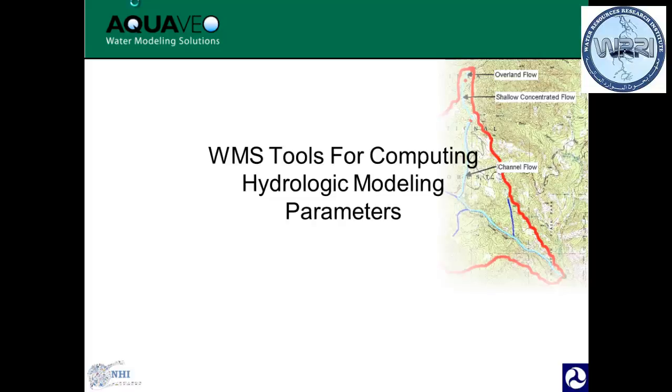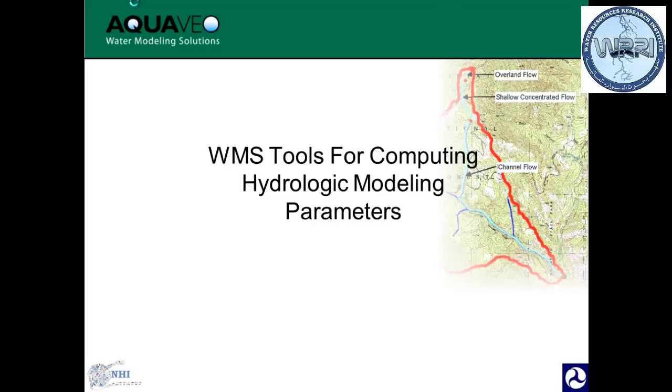I've shown you how to delineate a watershed now, right? You can do it using either the map-based method or the DEM-based method. And as part of delineating the watershed, you know how to compute the basin data. So you can compute your areas, your slopes, flow distances, things like that. Those are the basin data that you compute. That's called geometric parameters, geometric basin data. We can compute the geometric data.